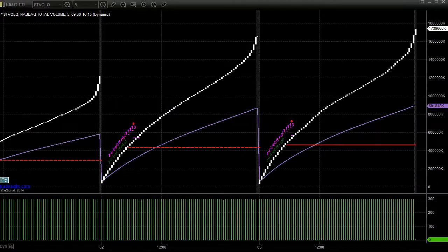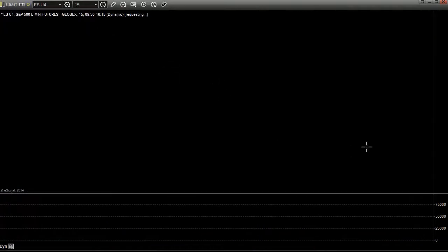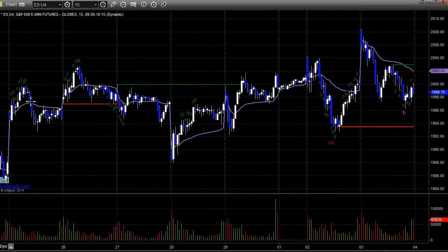Let's go to the intraday action and take a look at those ES futures. This is what I find so fascinating. Even though we're closing flat so many days in a row, if I back you out to the 15-minute chart just so you can see where we've been for the last week — as you can see, we're basically right where we were at this 2,000 level, which is our key tri-star level. We hit back on the 25th, the prior Monday before Labor Day, played with that on that day, used it as support, closed on Tuesday almost there, Wednesday almost there, Thursday almost there, closed up a couple points over it on Friday. And then Monday's start of the week, we did close right at 2,000, and again here today basically traded at 2,000 in the last bar.